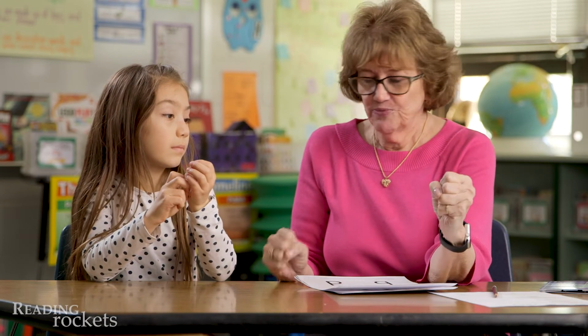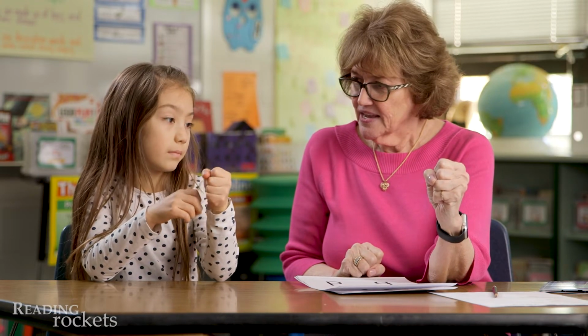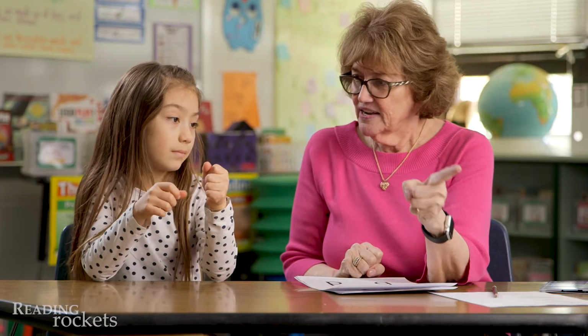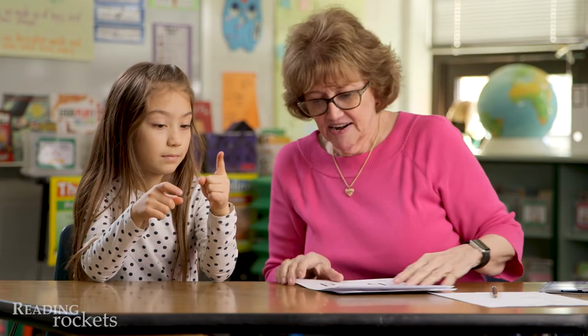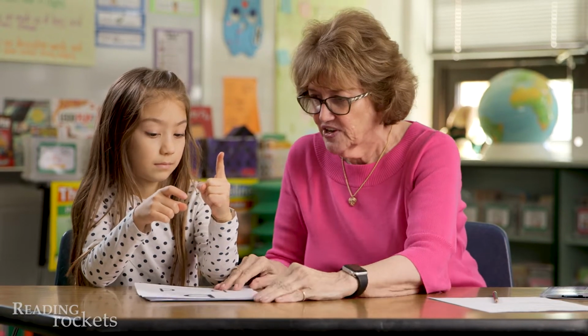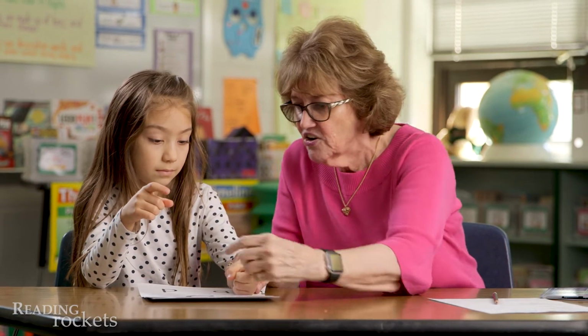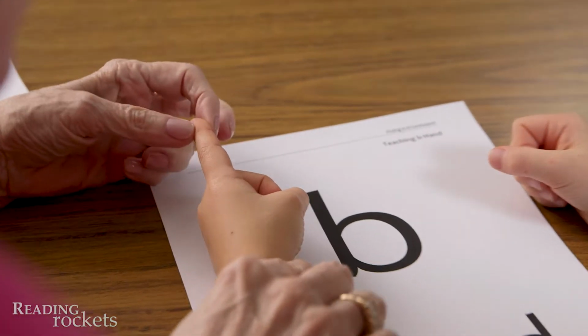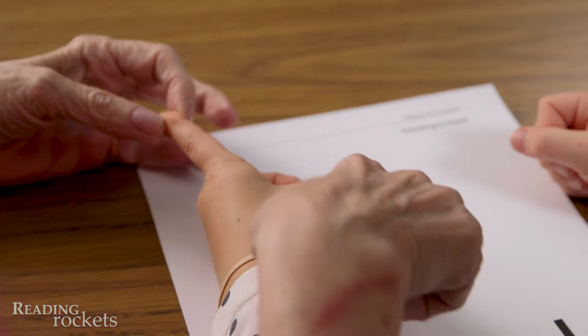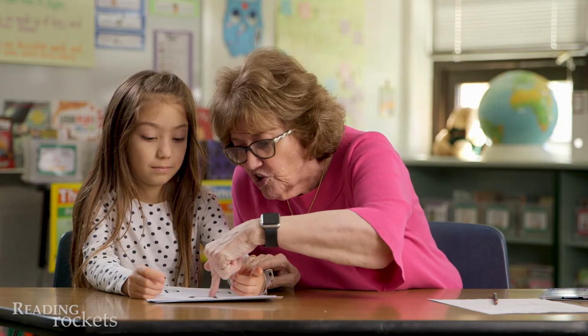Would you put your B hand up like this and make a fist and then put your finger up, okay? And that is your B hand. And I'm going to show you why it's your B hand. Go like this. I'm going to put this down here and this letter is a B. And your hand looks like this letter. Can you see that? We have the circle right here.